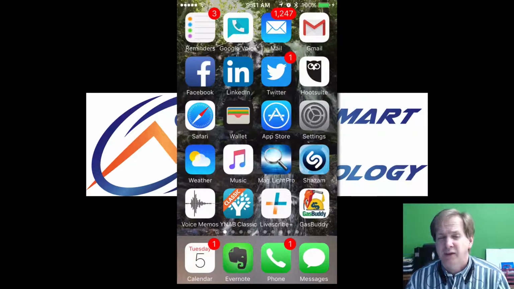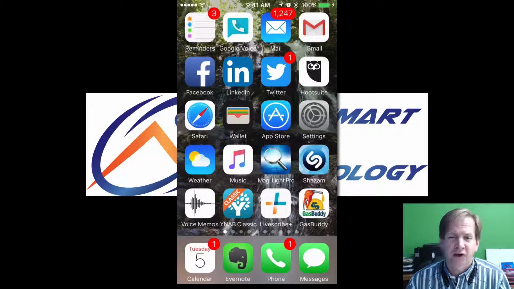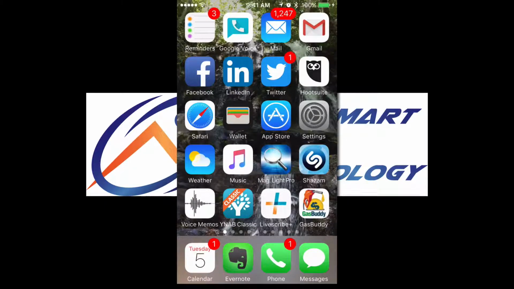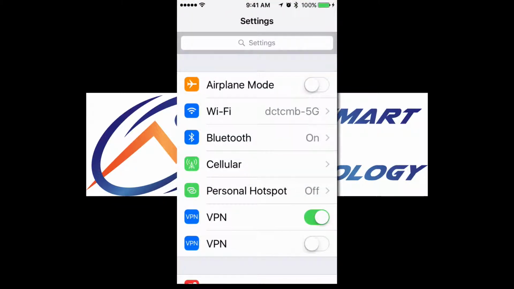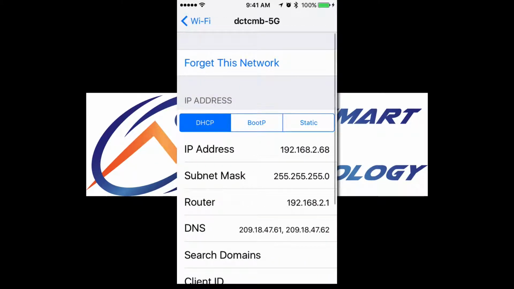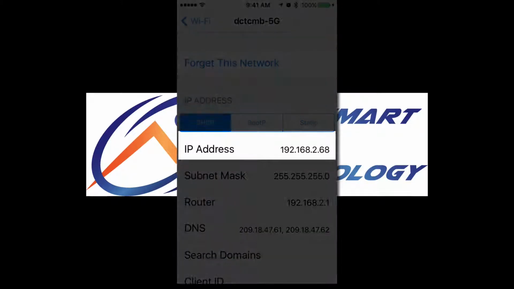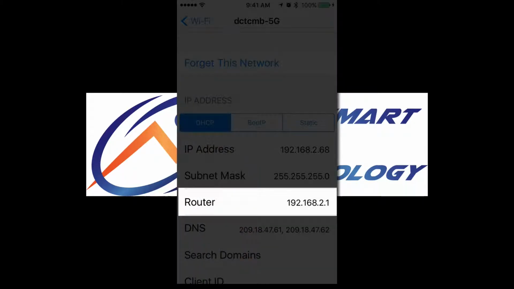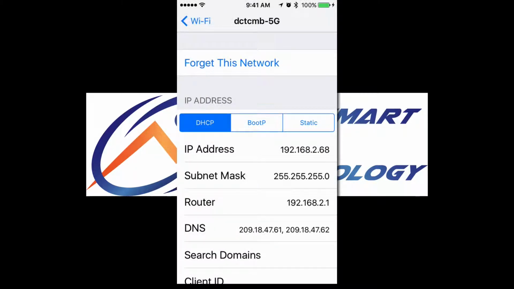Spent a fair amount of time researching this issue, Googling this, talking to people, and none of the usual tips were working. And finally, I kind of just got lucky in a way. In looking to implement one of the changes I had read about, I went into my Wi-Fi connection, tapped on the I, and what I found here was the IP address was at 192.168.0. something, even though the router was correctly configured at 192.168.2.1.